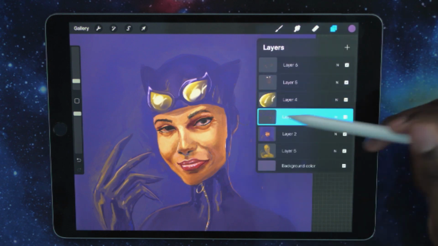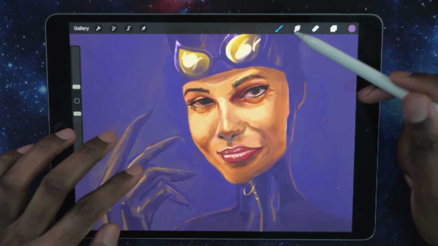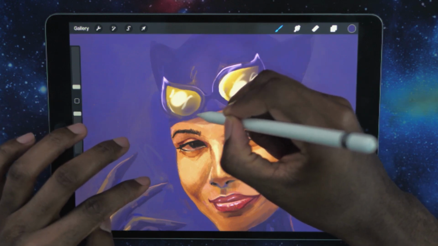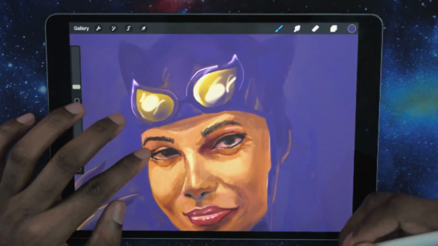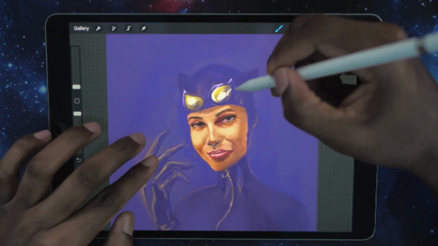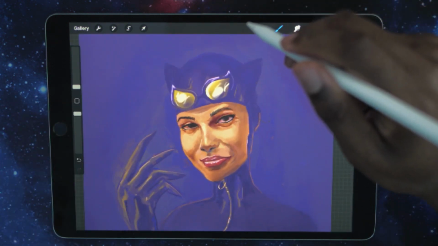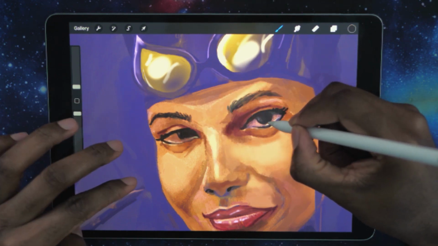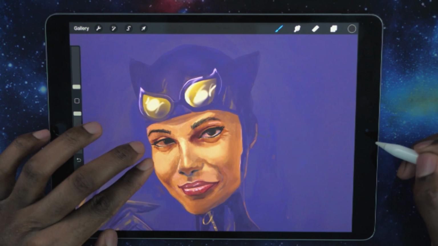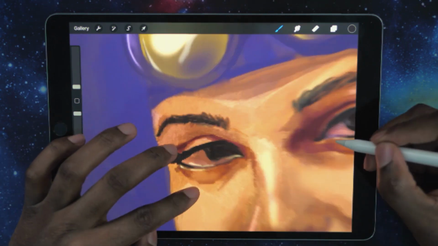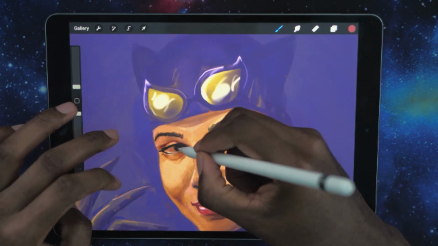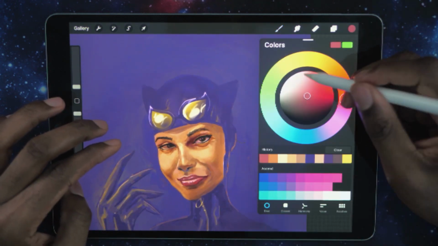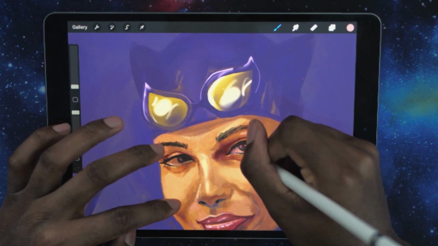I'm now, like I said, just trying to find areas to pull focus while keeping it interesting, keeping some of the energy. A way that I also do that is through the texture of the brush that I'm using, which is why I don't often start off with bringing in core shadows and core lights with airbrushes.